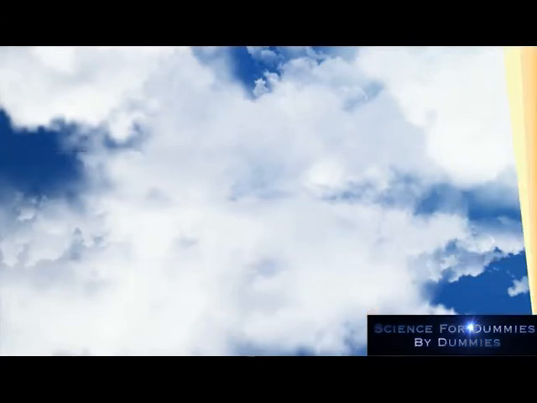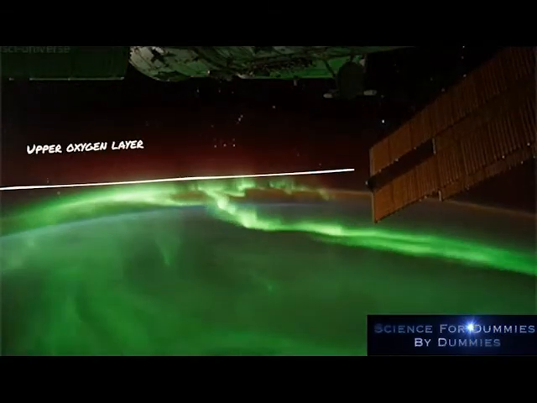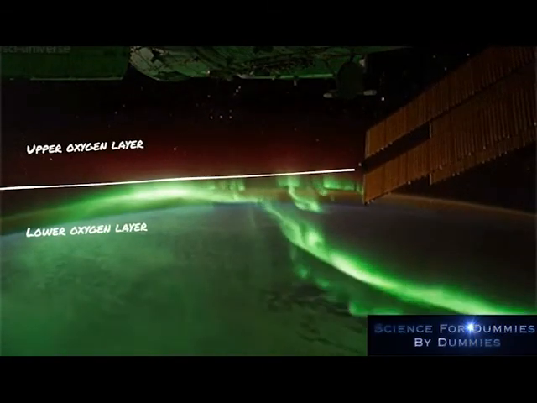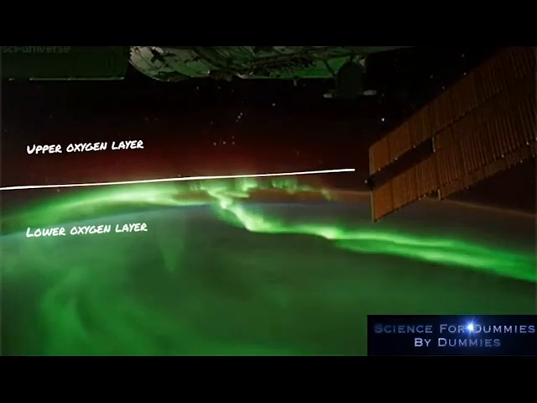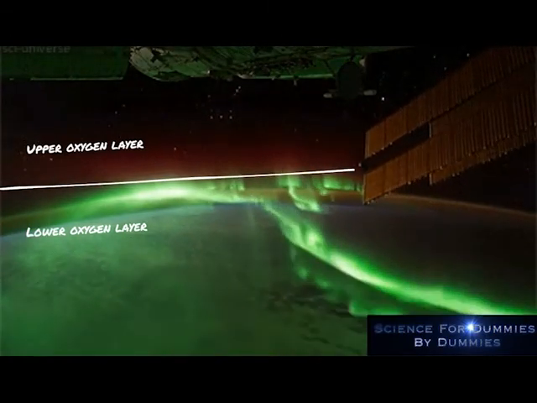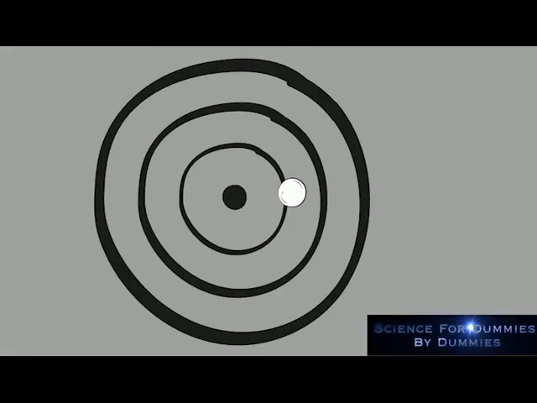But what do these layers have to do with the colors we see in the aurora, though? If we look closely at the aurora, we can actually see that different colors tend to occur at different heights. These correspond to the different layers of the atmosphere. You may be wondering what the energy of the particles has to do with the colors output by the atoms, though. So let's take a closer look, beginning with an atom in the lower oxygen layer.